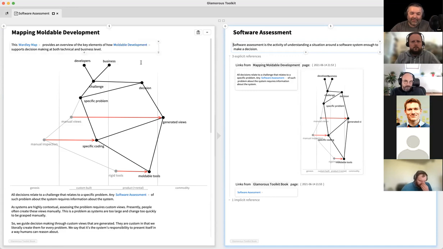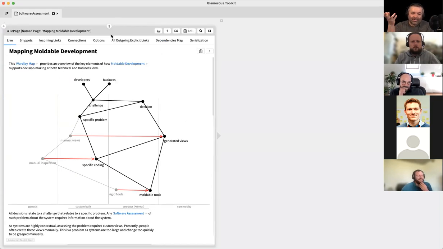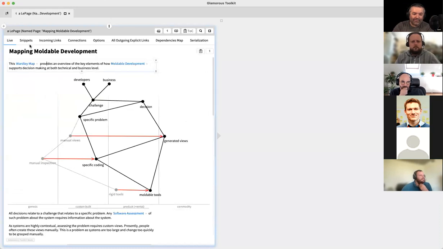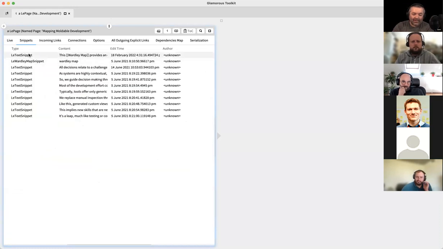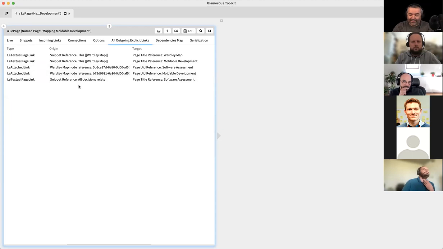And the way you can do it is, if I flip here between the editor, the interface that is more targeted toward editing, and I'm just looking at the object behind it. I can see, oh, look at this, this is a page. Now I'm in an inspector. So instead of looking at the live view, I'm going to look at just the snippets: what is this page made of? What kind of incoming links does it have? What kind of outgoing links does it have?